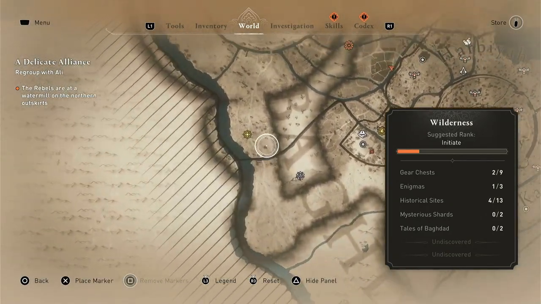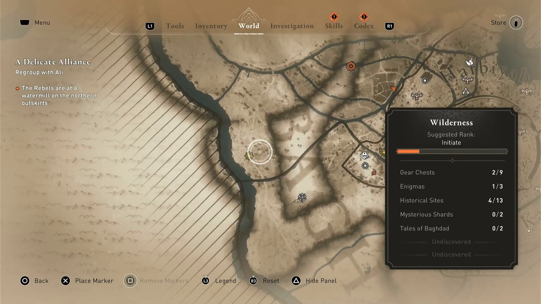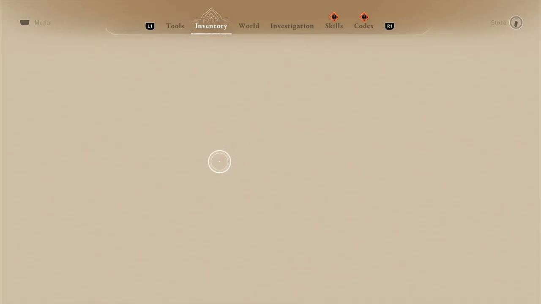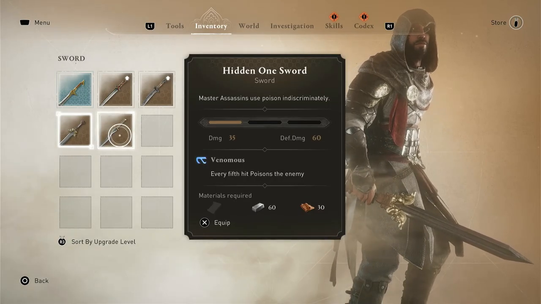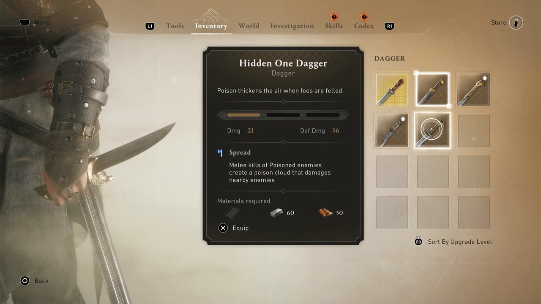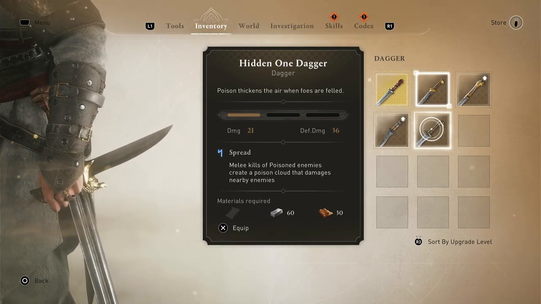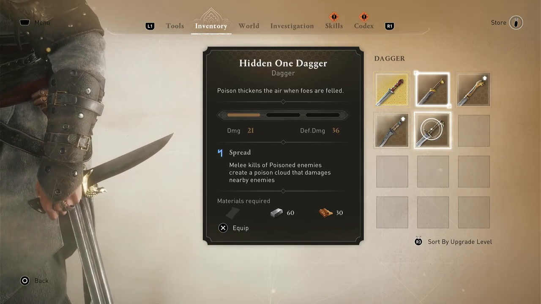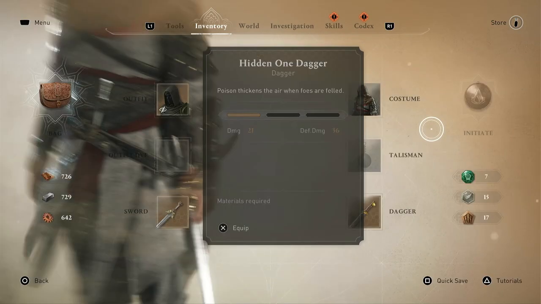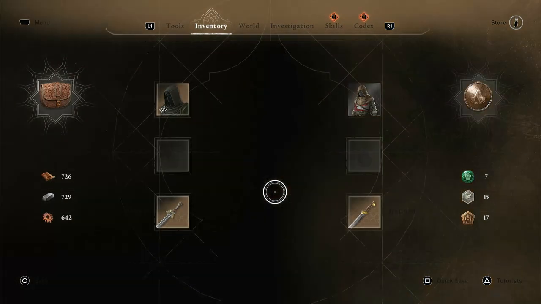Yeah, I did. So I think here I found hidden one blade, and here I found hidden one dagger. It's pretty good, but not that good, because every fifth hit poisons the enemy, and the dagger does the same thing, but melee kills of poisoned enemies create a poison cloud that damages nearby enemies. So I don't fight a lot, you know, like I always do parries or assassinate, so that's why I chose this and this. So yeah.